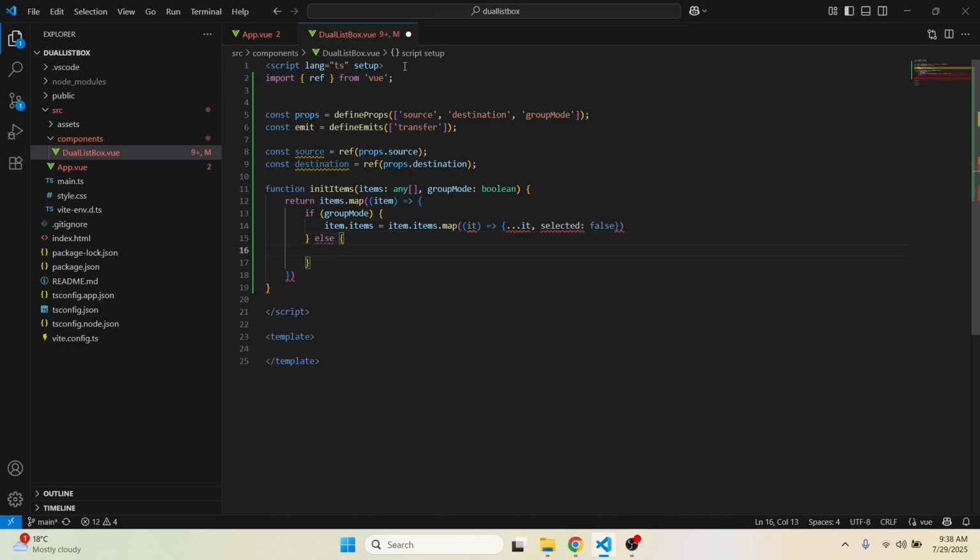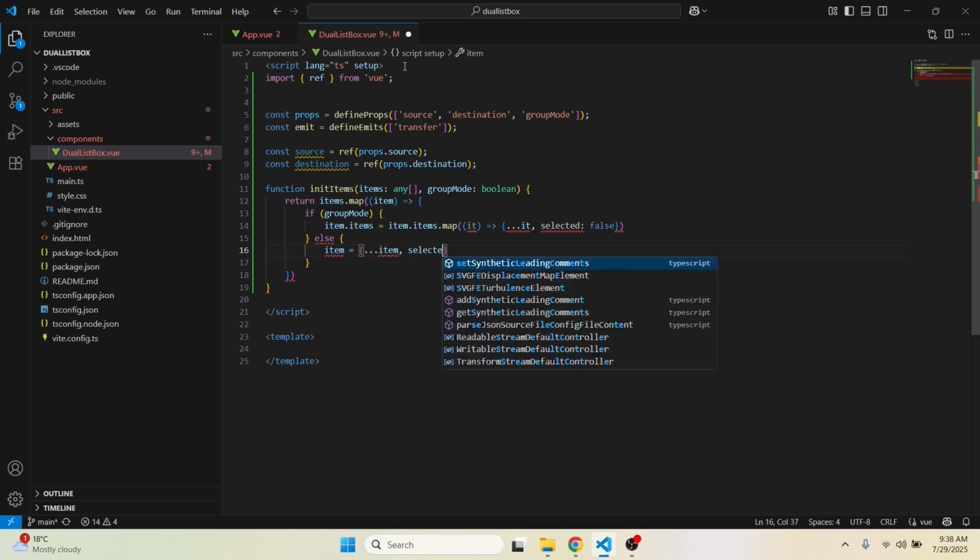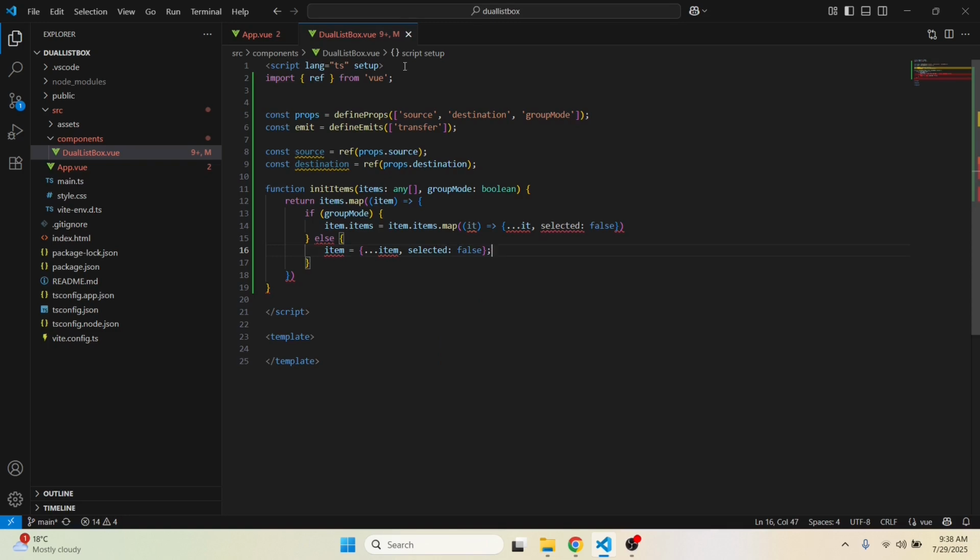Now, if we are not in group mode, we say item is equal with, we destructure the item, and we do selected false like this. And of course, eventually we want to return the item. So let's see what is the issue. Of course, we have to use this notation in order to return an object like that. And this has to be item.